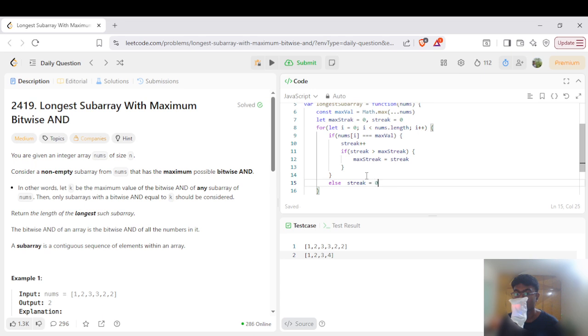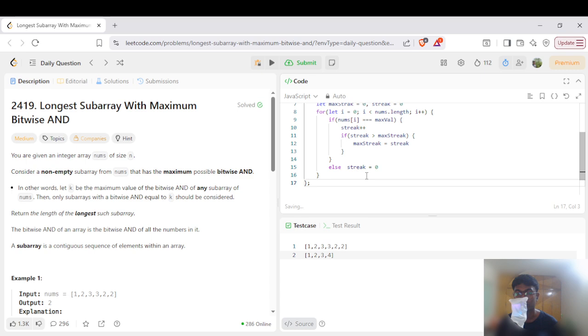If there is no occurrence, then we move the streak value to 0, and we finally return the max streak.